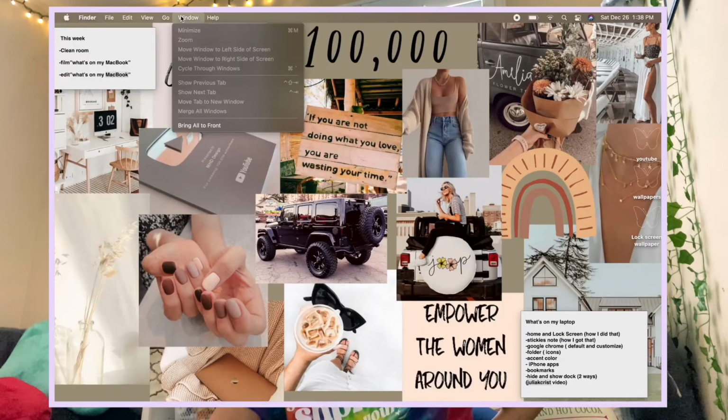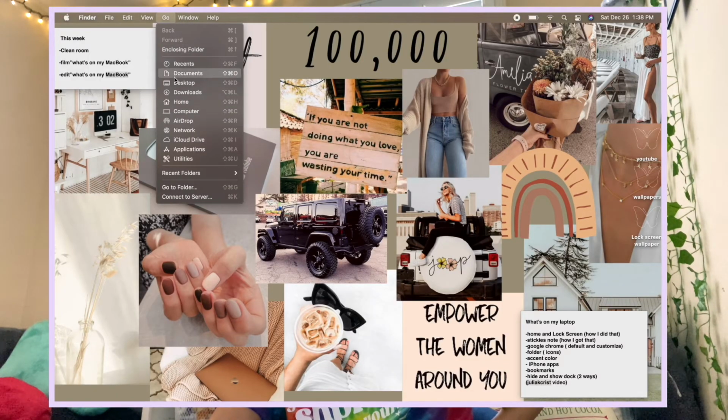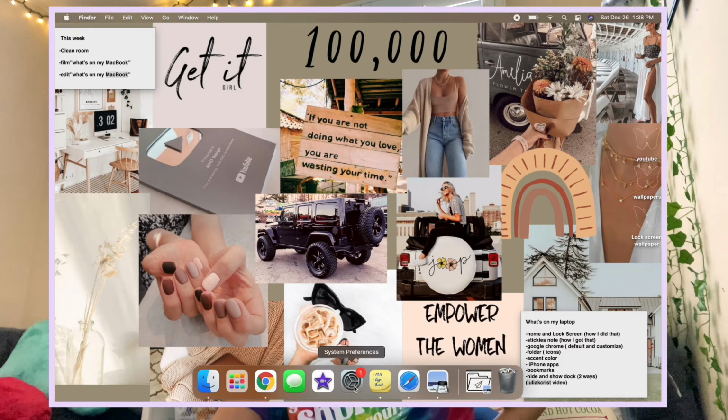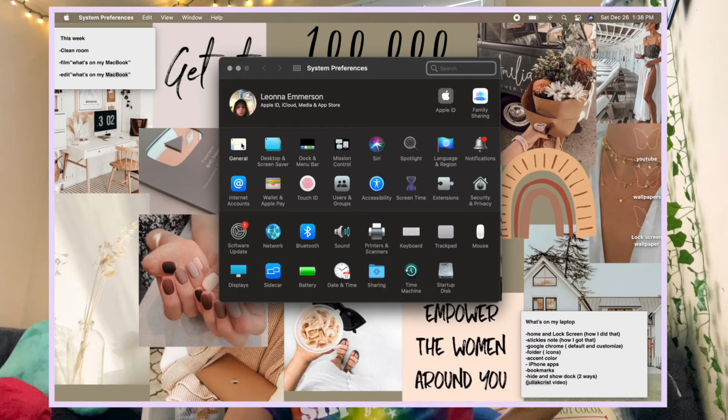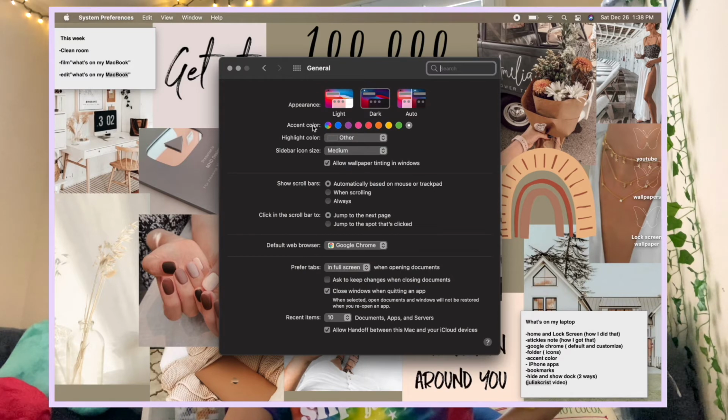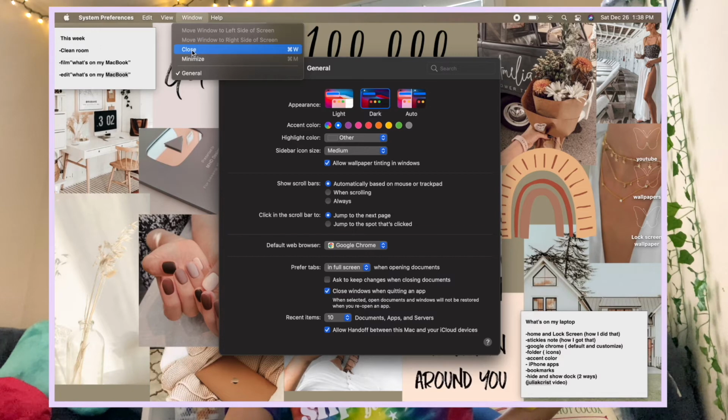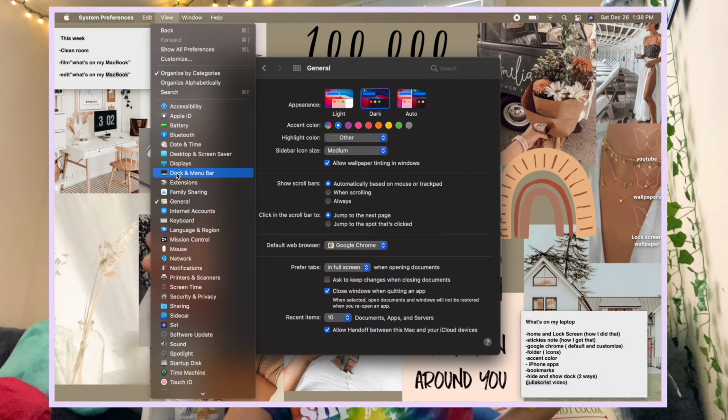Next, we're gonna talk about is the accent color. If you don't know what that is, I didn't either, no worries. But basically, it's where you highlight something and it's the color of that. So whatever like you scroll over, that's the color. For my case, it's gray, but what you do is you go to System Preferences, General, you'll see Accent Color. You can change it to blue, which is actually the normal one. Right here, that's what it looks like.